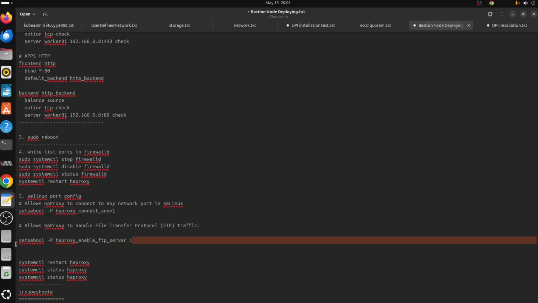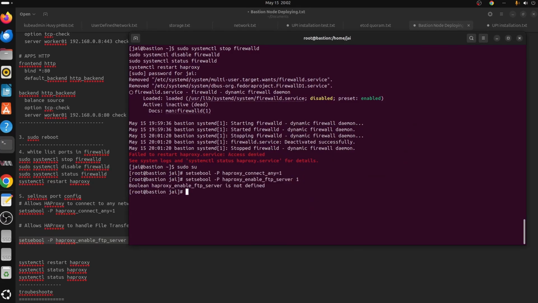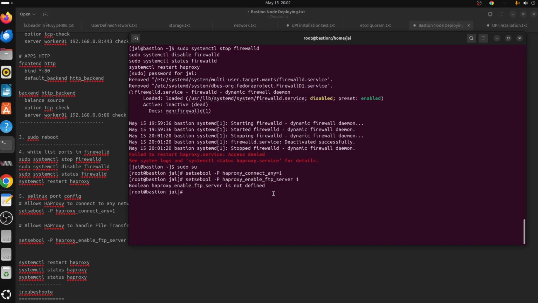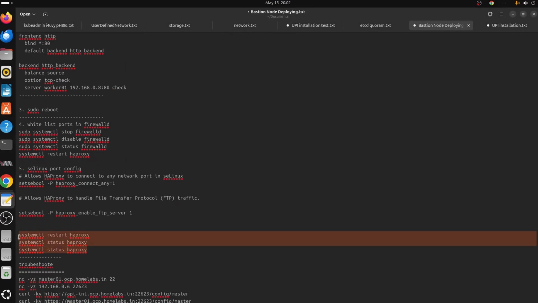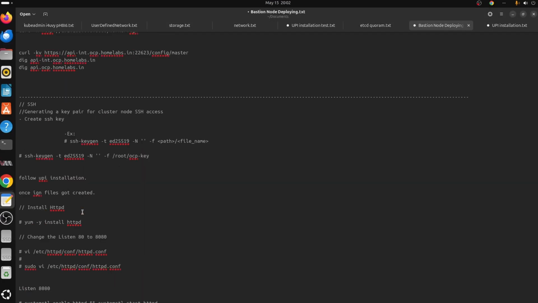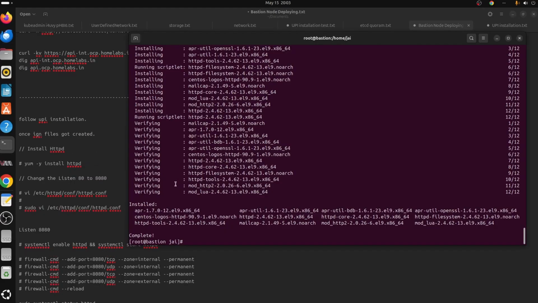And similar with the HTTP server, for communications between them. Okay, we'll set permanent connectivity. Okay, this failed because we didn't install the HTTP server yet, so we'll install that. Okay, now we will restart the services. We'll check the status of the HTTPD server right now. We want to allow it to listen on port number 80, so that also we want to configure. So now it got installed.